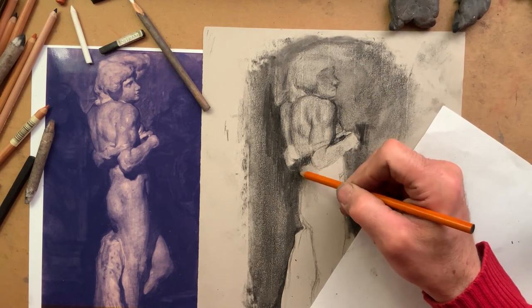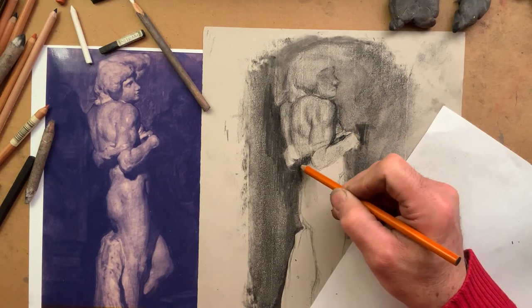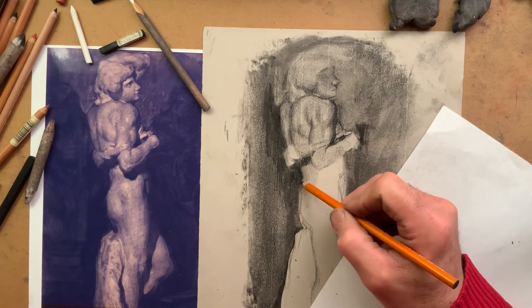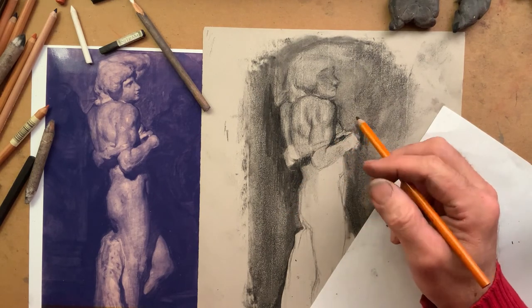Well, I have to say, as beautiful as this view is, I love the face on the statue. Yeah.